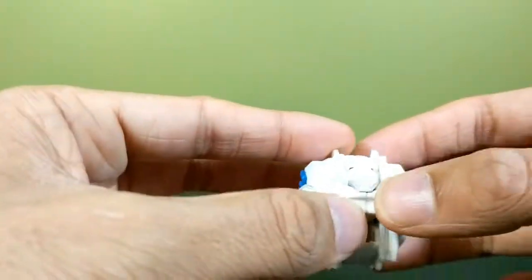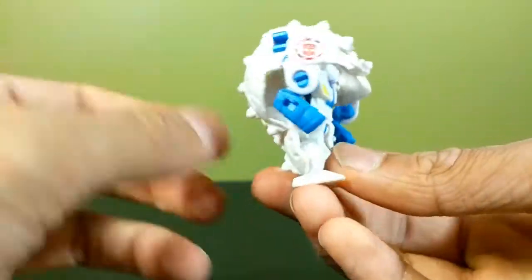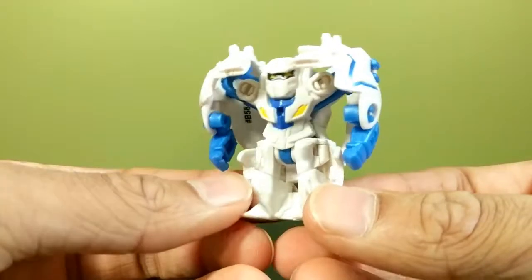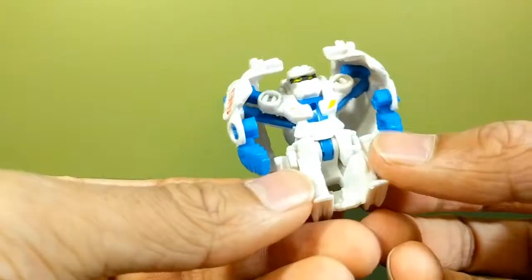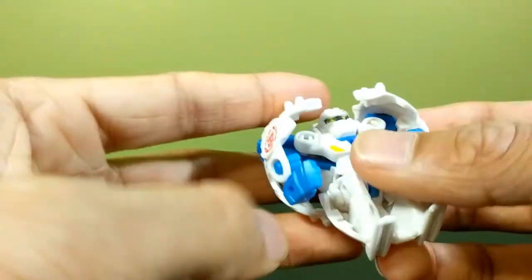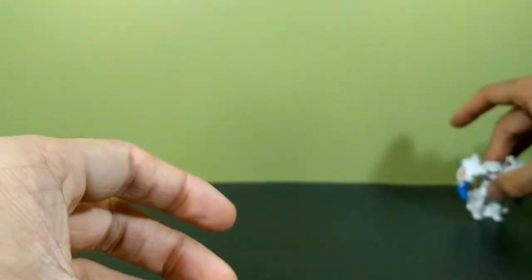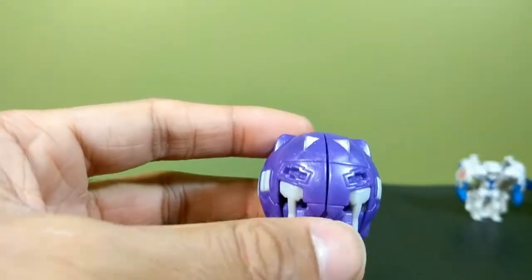Now to transform him, it's very easy. You just pull that and then flip these down. And there you have Undertone in his robot mode. Just look at his face and the yellow on his chest, and that's about all the paint he gains. Then again, these are Minicons, so who cares? He does have legs and arms, and his articulation is basically at the elbow, and that's about it. He does have all the ports still, so if you get the version of this that comes with all the little sprue bits, you can put those on him. But there's Undertone.